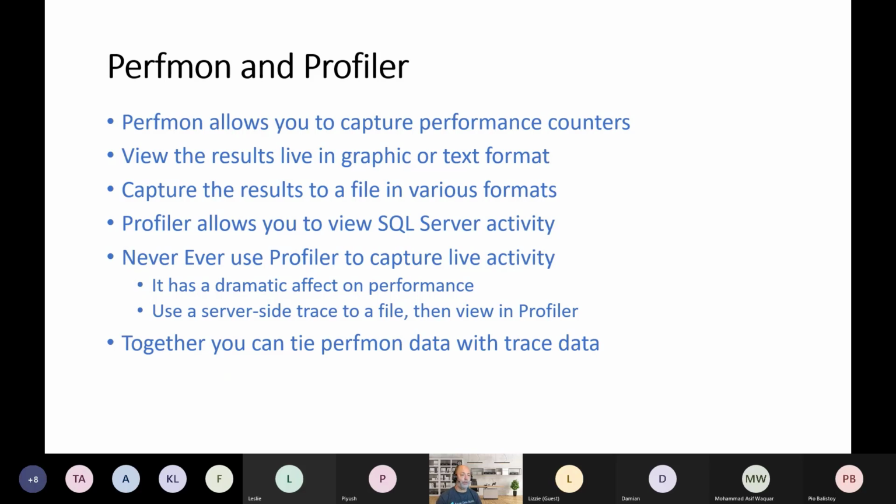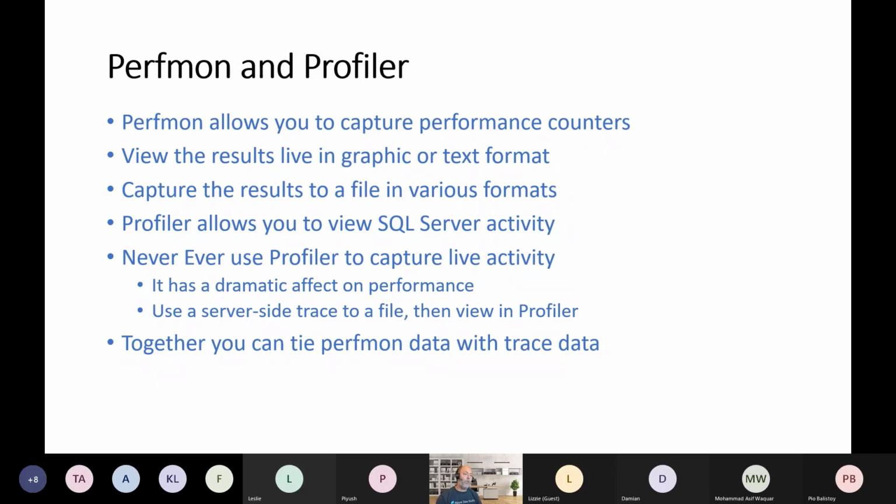What can you do with Profiler? Well, basically you can define a bunch of events and see what is happening on your database, on a specific database, all the statements, all the stored procedure executions, runtime statistics, etc., and you can again sit live, and also capture it and save it into a trace.